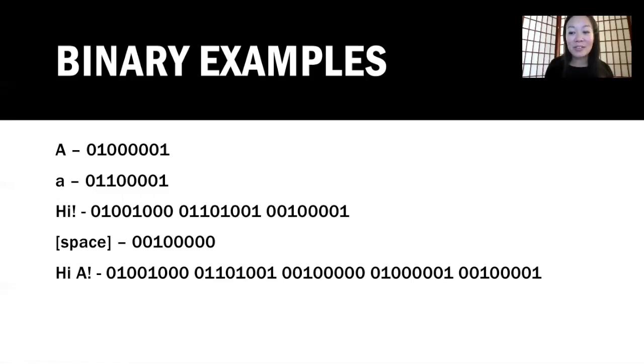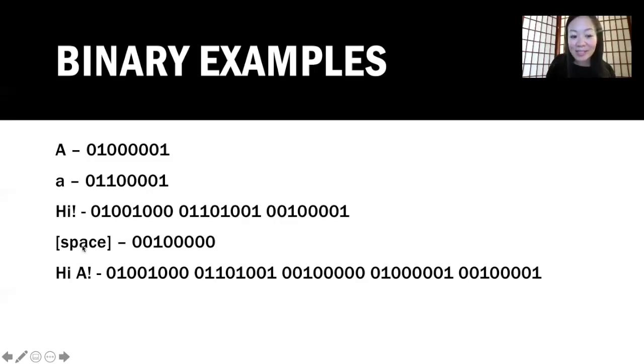What I would really like you to understand is that because the computer interprets everything that we type to it in binary, it really matters that we are precise with what we type. So what I'm showing here are some examples of binary: a capital A is interpreted by this sequence of zeros and ones, but a lowercase a has a different sequence of zeros and ones. So there's an extra one here. If you wanted to write just the word hi with an exclamation point, that's 3 characters: this is capital H, this is lowercase i, and this is the exclamation point.